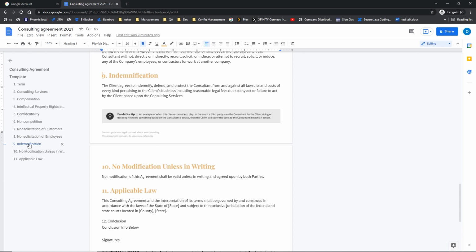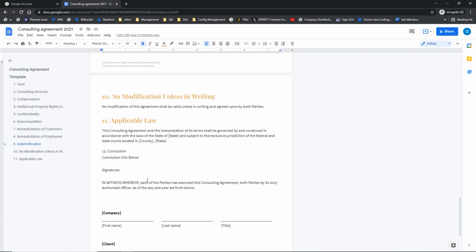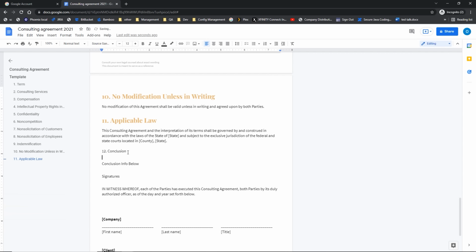Now, the other thing that can happen, and if you come down towards the bottom of the document, you can actually add to the outline. To do this, you're going to apply paragraph styles. So I'm going to come right here to start with, and I'm going to click in my number 12 heading that I haven't yet applied a heading style to. Now I can come up here and use the toolbar by applying the heading there.